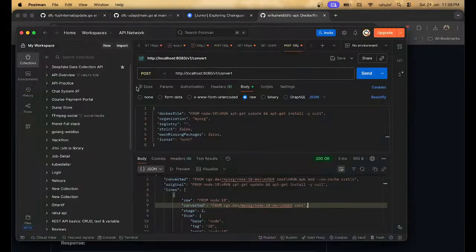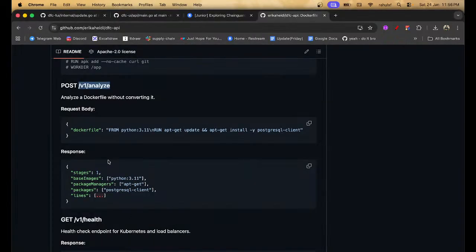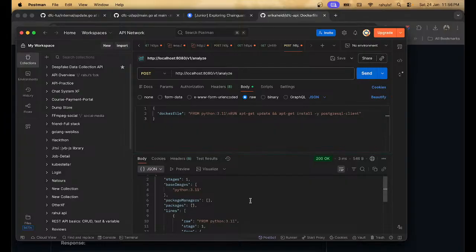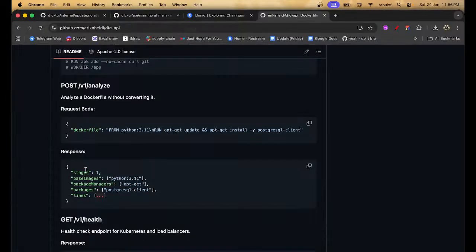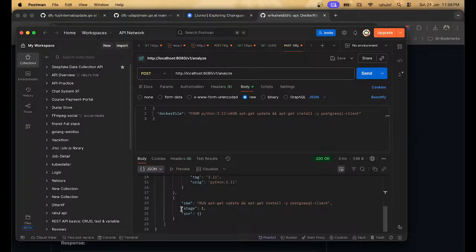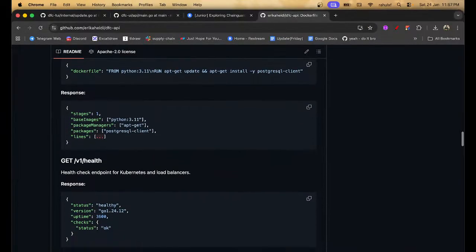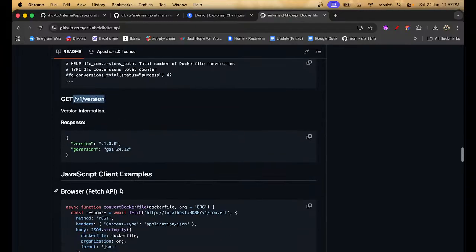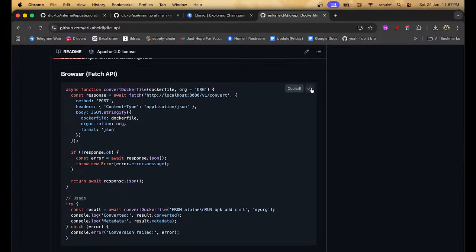Sorry, in Postman. So in analyze, it is something like analyzing a Dockerfile without converting it. So there will be a base image, package manager, lines are this one line, this line. So nothing happens in it. You have a health, you have a metrics, and you have a version. So this is the whole thing. You can do this one.